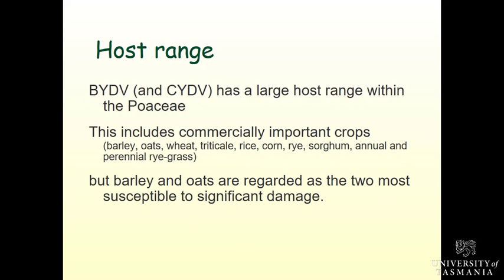Where do they live, or what can they infect? They've got quite wide host ranges within the grasses, within the Poaceae. So barley, oats, wheat, triticale. They do get into rice, but they're not a big problem there. They do get into corn, it's not a big problem there. Sorghum. Ryegrass, you don't see the symptoms in ryegrass, but the belief, particularly in perennial ryegrass, is that it's one of the reasons that reduces its longevity, that stops its perenniality, because it stresses them and then water stress comes in and they die off and you have to resow them. So it can be quite important even in pasture systems.